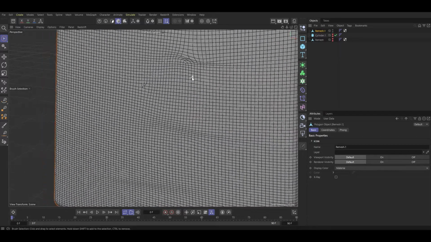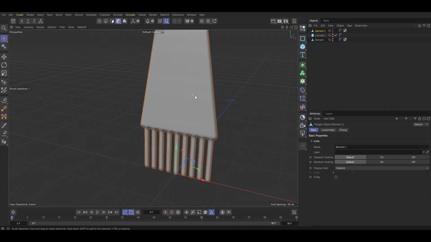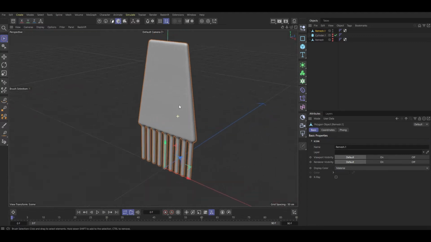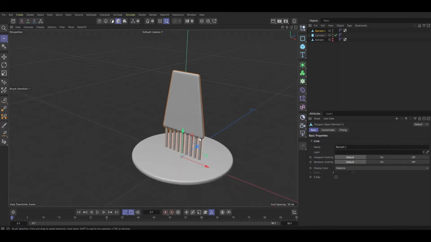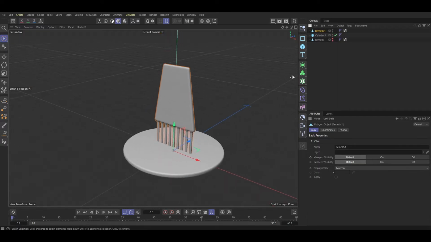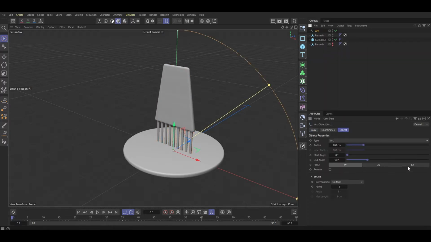So if you see something like this here, that's fine. Just for the tutorial, I'm going to use it, so it's okay. And let's open our cylinder. I'm going to create an arc spline here.